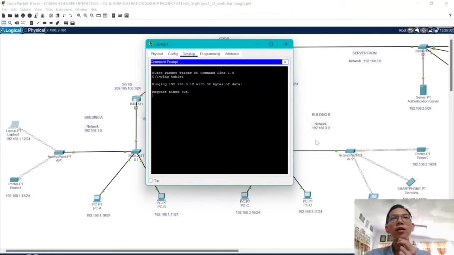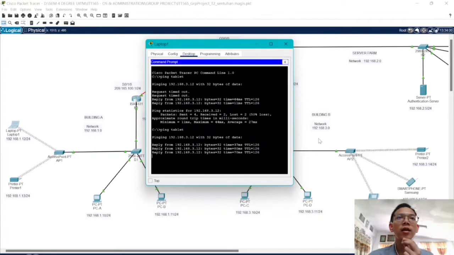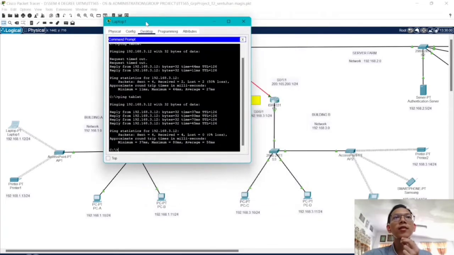This goes request timed out, again, and it should be fine. Okay, it replies, and then we will do it again. Ping tablet, and okay, done. All successfully replied. From here, you can see that from laptop one we can ping the tablet, and the tablet responds to laptop one.